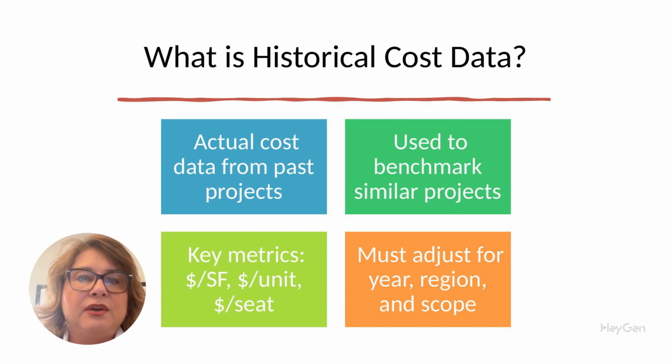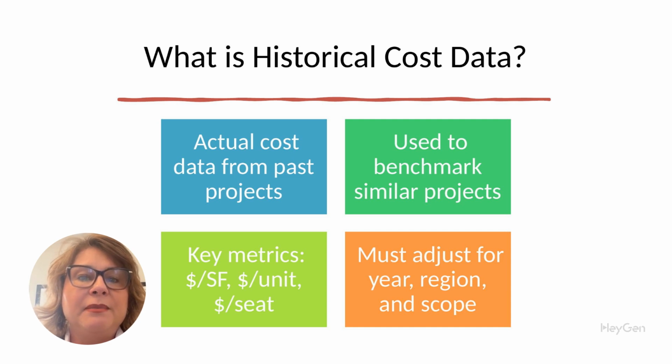Benchmarking means comparing your current project to one that's already been built. If you're pricing a new 80,000 square foot school and you've built a 75,000 square foot one recently, you start by asking, how close are the scopes? What systems were used? How much did it cost per square foot? This gives you a ballpark estimate rooted in real outcomes, not just industry averages.